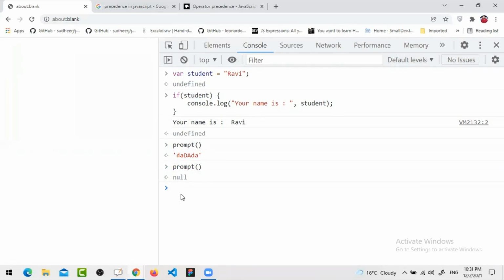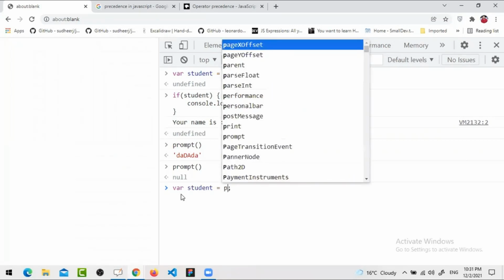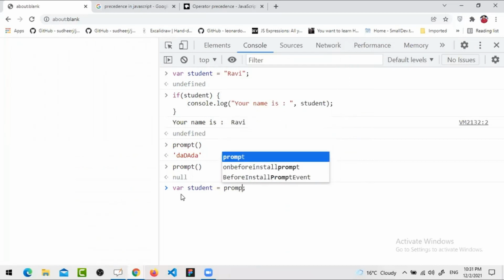Falsy value. So what I'm going to do now is simply use prompt. And this is a browser feature, not JavaScript. Prompt is a pop-up.